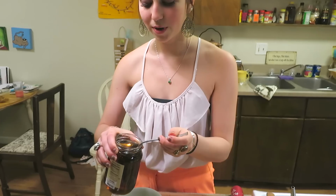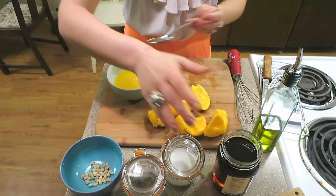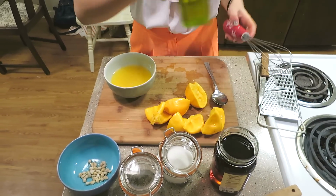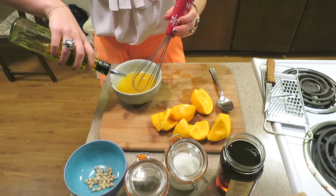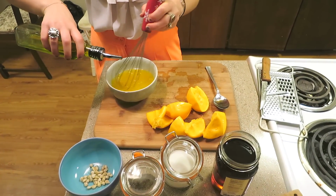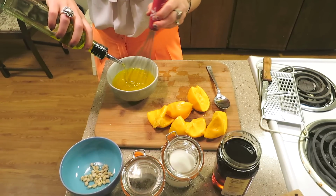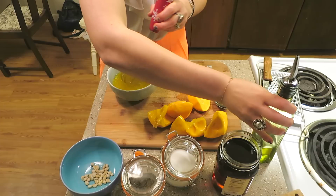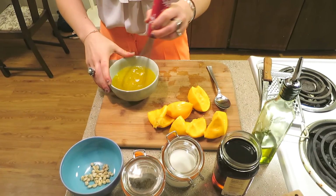Once all of your oranges are juiced into your bowl, take some maple syrup. I'm going to start with 1 tablespoon. Just put that in there. And then with your whisk, you want to slowly drizzle in, I'm going to say about 2 tablespoons of olive oil, but you're going to have to adjust it according to how you want it to taste. But go ahead and put that in and whisk it until the maple syrup is nice and dispersed throughout everything.